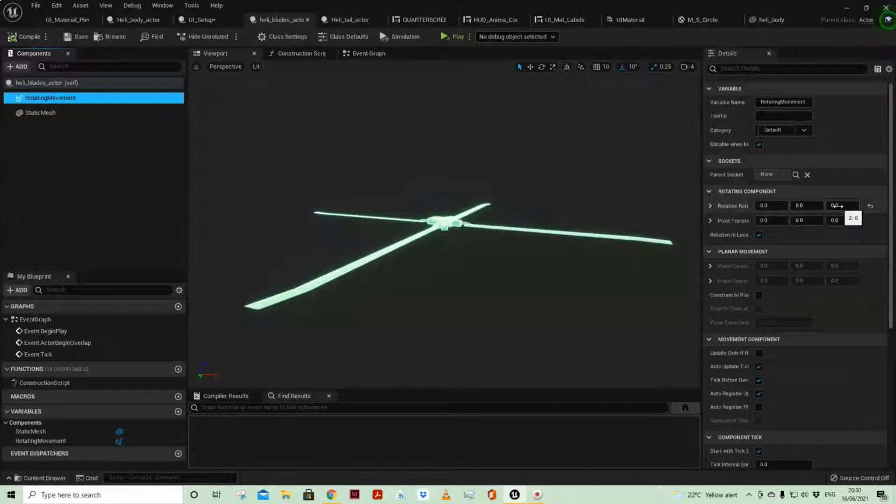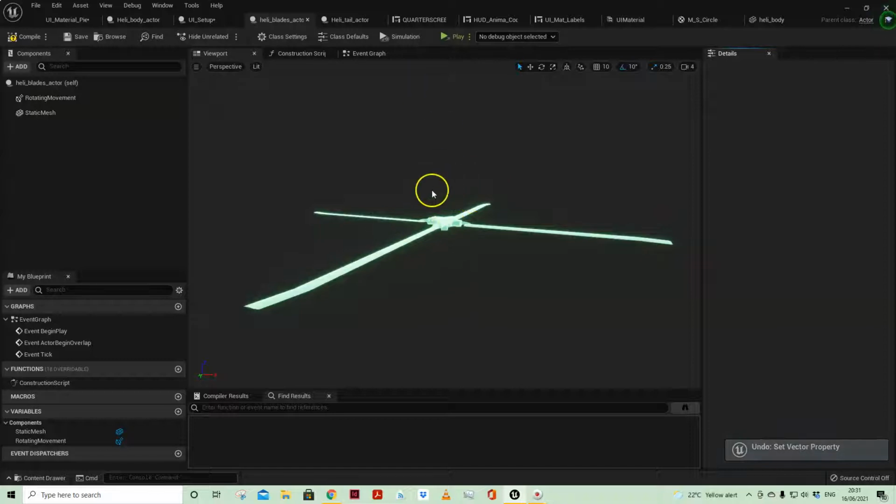If you recall in the demo, when I start, the blades aren't moving. When I press 1 on the keyboard, the blades increase in speed incrementally and build up to 2000 revolutions a second. And that is by changing this rotation rate value here dynamically using a timeline with an event track.